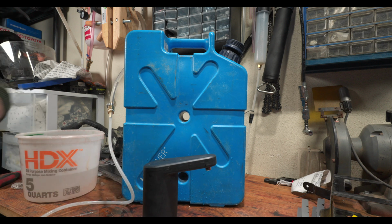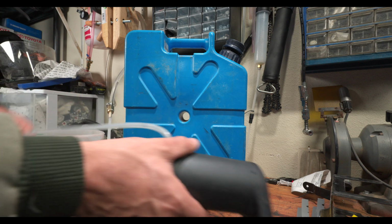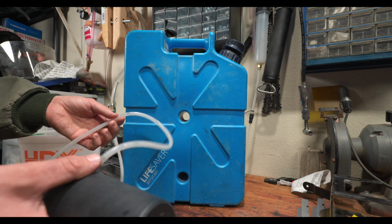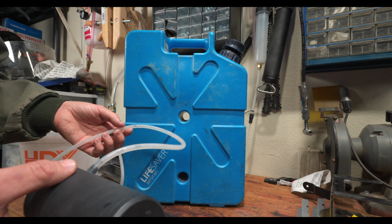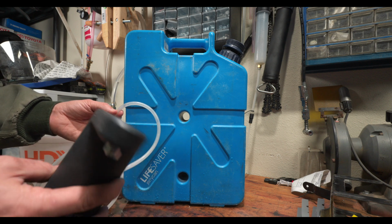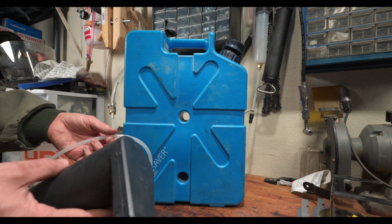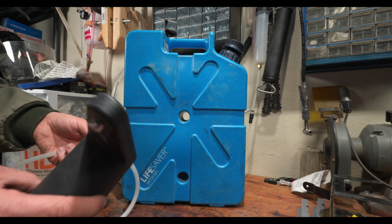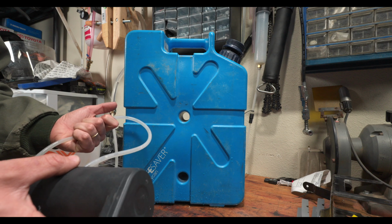The only thing I could think of doing to make this even better is maybe I can figure out some sort of inline filter dealio that I can put on the bigger tanks, and then you could filter the water going through those tanks and not have to worry about those tanks either, which would be nice. And you could kind of eliminate this as long as the water going in the other tanks is somewhat okay.